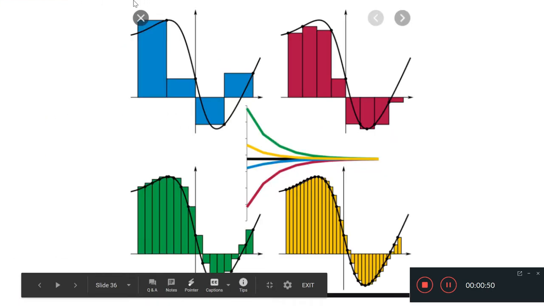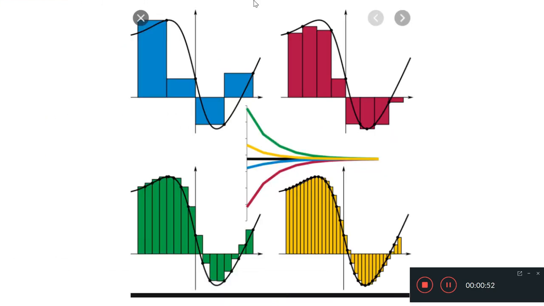So imagine you had some function like this. If we were to take data over every minute interval, and then make that into a rectangle, find the area of this box, find the area of this box, and this box. We only have 4 data points. We could find the area of those 4 things, add them together, and use that to approximate the area under this function. But you can see here and here we have holes, and then we have an overestimate here, here, and here. So it's not going to be all that accurate.